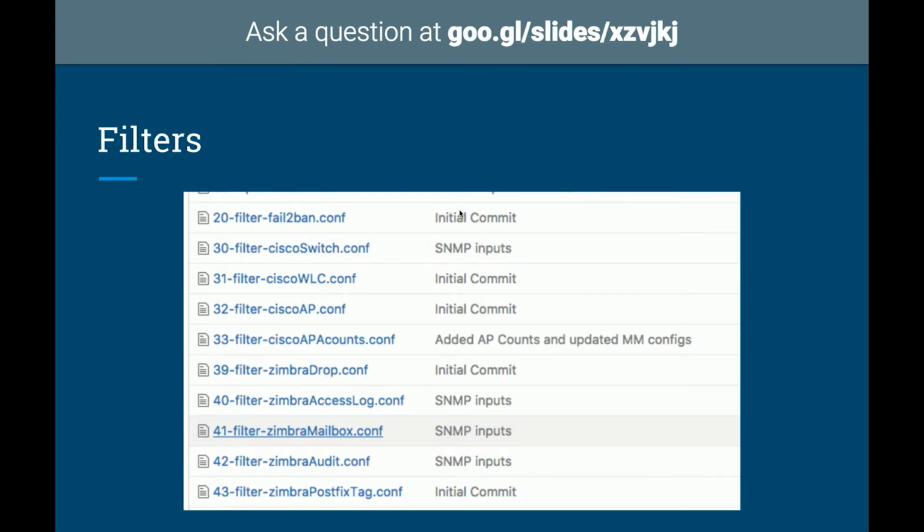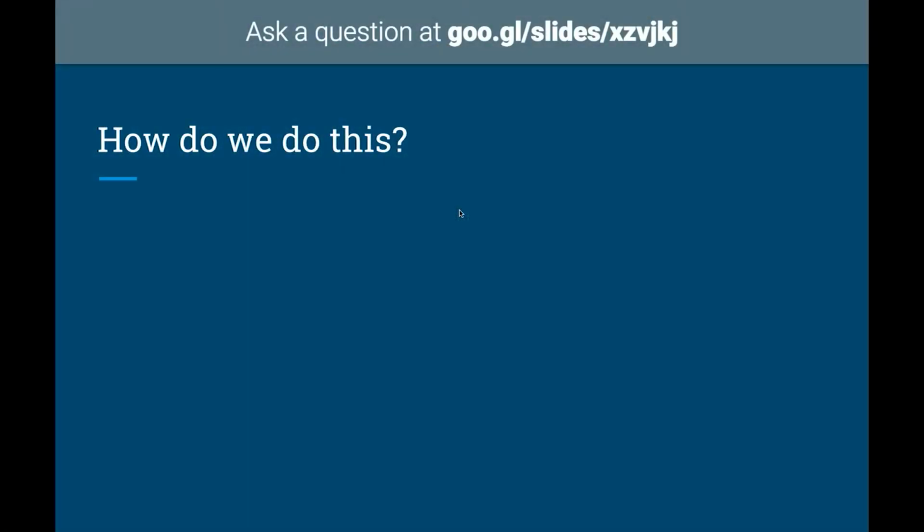I mentioned breaking up configuration files into smaller chunks, and this is what I do. It applies these in numerical order, and it means that when I forget or do something incorrect in 32-filter-ciscoap.conf, I know, because that's the only file I've recently modified, I bet I made a mistake in this one. You can use whatever system works out best for you. I would just say, don't create one giant file because I did that and then I said, I'm never doing that again. How do we do these patterns?